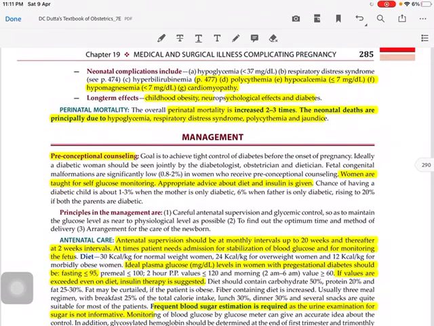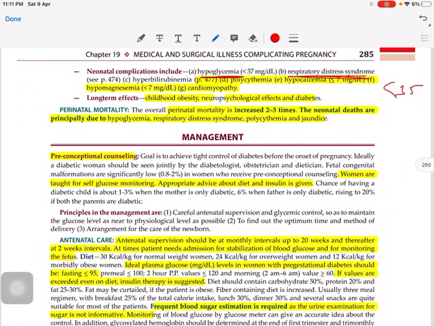So fetal complications, what can we have? We can have hypoglycemia, that is less than 35 milligram per deciliter. Respiratory distress syndrome. Why will it occur? Because insulin decreases the synthesis of corticosteroids. So the more the hyperglycemia, the more insulin is released, the fewer the corticosteroids and the less the surfactant, and there will be respiratory distress syndrome. We can have hyperbilirubinemia and polycythemia. Together they cause hyperviscosity of blood. We have hypocalcemia, hypomagnesemia, and hypokalemia.